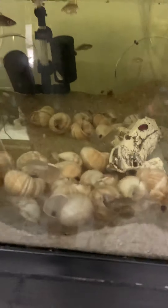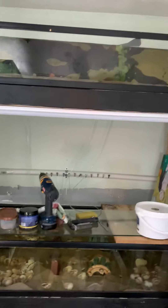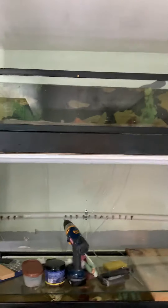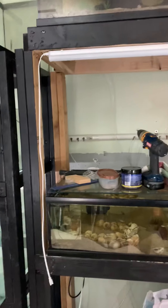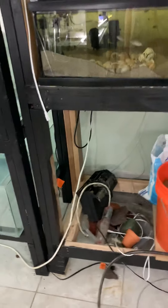And this is one of my 50 low boys actually. I moved my L-134 Plecos out of here and into the 40s, and now I moved them into 33 longs for the time being. And down here I have two Cycricomus in here with my breeding group of Neolamprolgus Multifasciatus. This stand will be like the third stand to come down. I'm going to put my two 50 breeders — I'm going to lower the top one down halfway — and on top of that will go one of my 33 longs I have extra. And down here will be my 120 gallon tank that I'm in the middle of resealing.